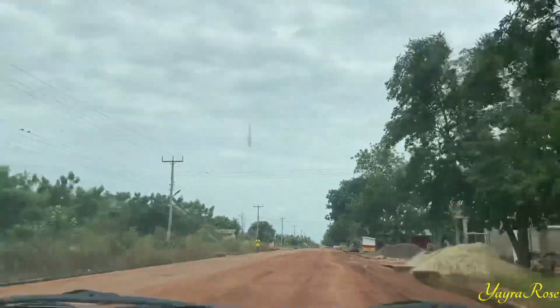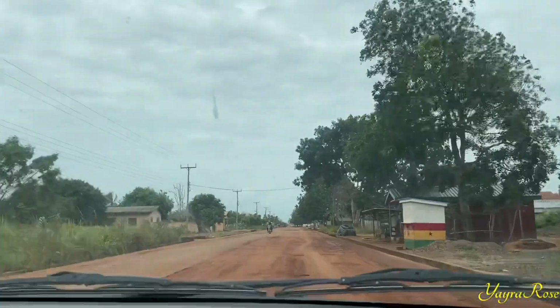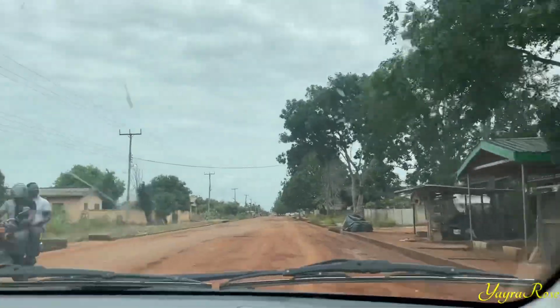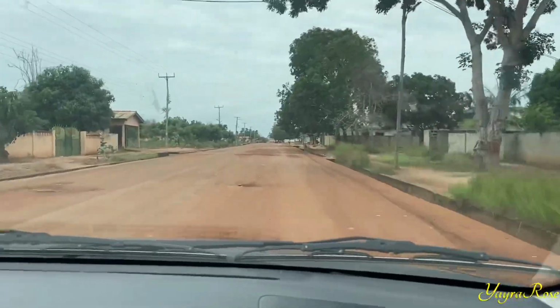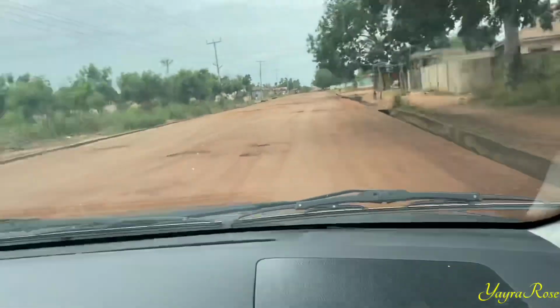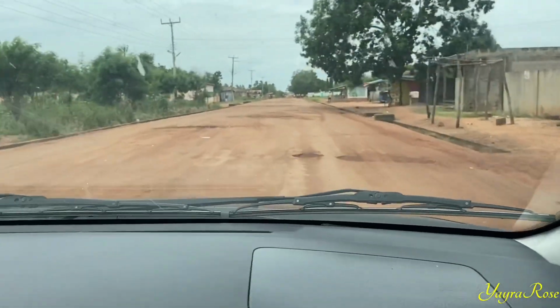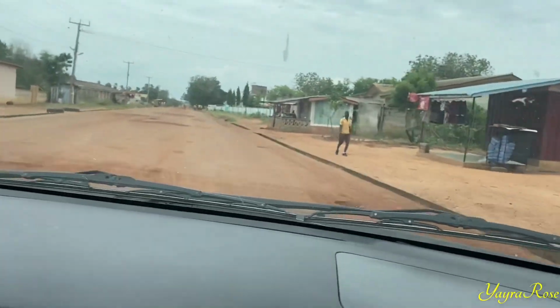It's more than that. It's terrible. Like, the potholes are so deep. It's insane. When it rains, the road gets really bad, and the swerving and everything, it's dangerous. Look how deep these holes are. Guys, you think I'm kidding? The ride all the way home was so bumpy. I mean, I had a headache after that. It was really, really bad.